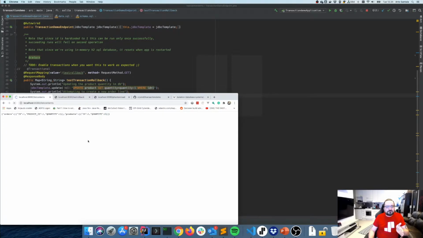However, because I didn't have the transactions, I didn't have any protection. There's no atomicity. So then the quantity went to -1. So I just managed a kind of non-atomic operation that partially succeeded. I updated the storage, but there was no new order. So problem, somebody is probably figuring out that I'm a fraud because something has disappeared from the inventory, but it's not sold. So where did it go? Sounds bad. Let's fix that.